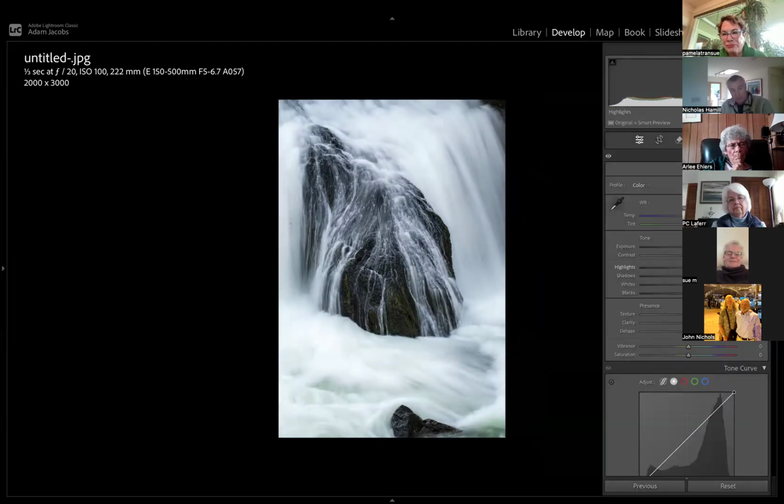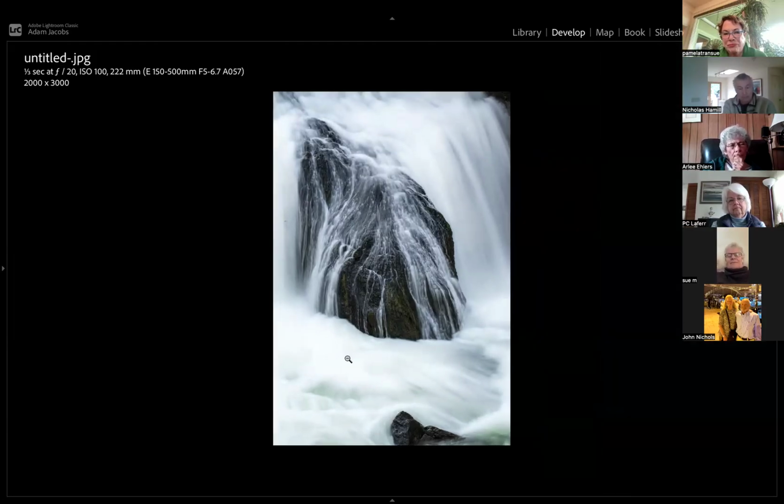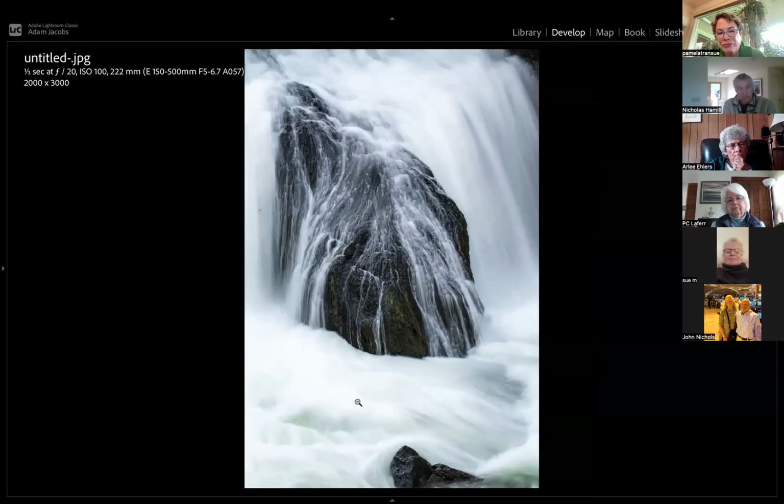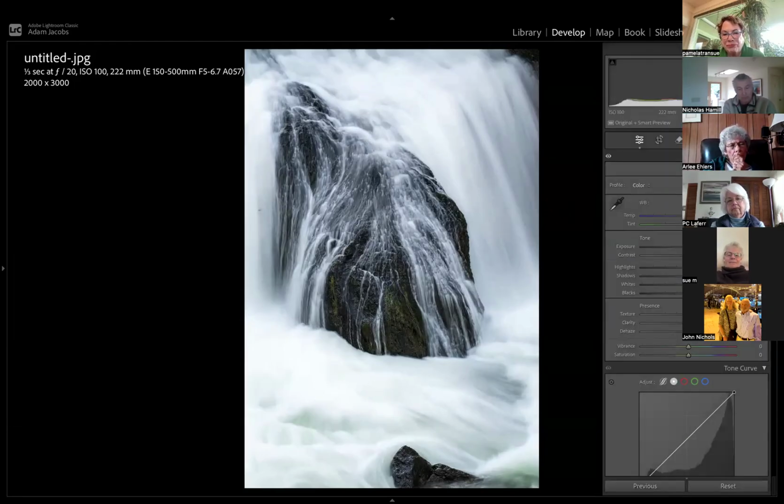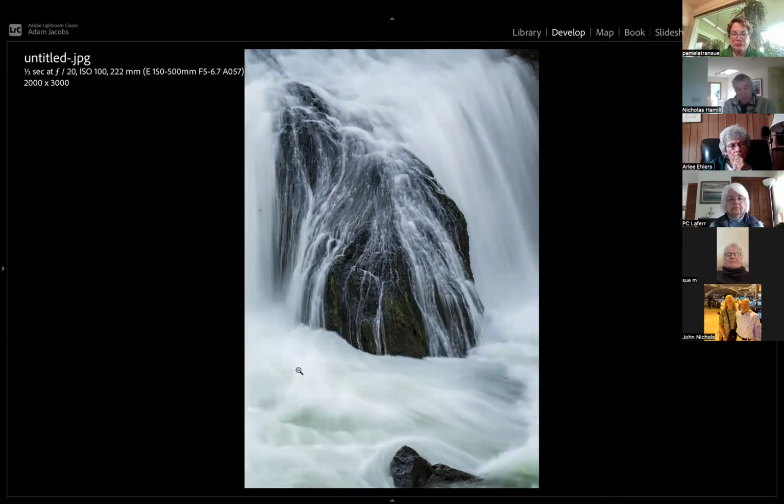One thing when you're doing the waterfalls, you guys live near a lot of water and waterfalls. Watch out for your water going too bright like this. See how it's going white here? That just means that the shutter speed is too slow for the movement of the water. If you see that whiteness, you just want to speed up your shutter speed a little bit more so you see the definition in the water. You want to try to avoid areas that are a little bit overexposed. Kerry did a good job here, but just a pointer for the rest of the crowd. And this is 1/3 of a second. Let all the movement flow past it.